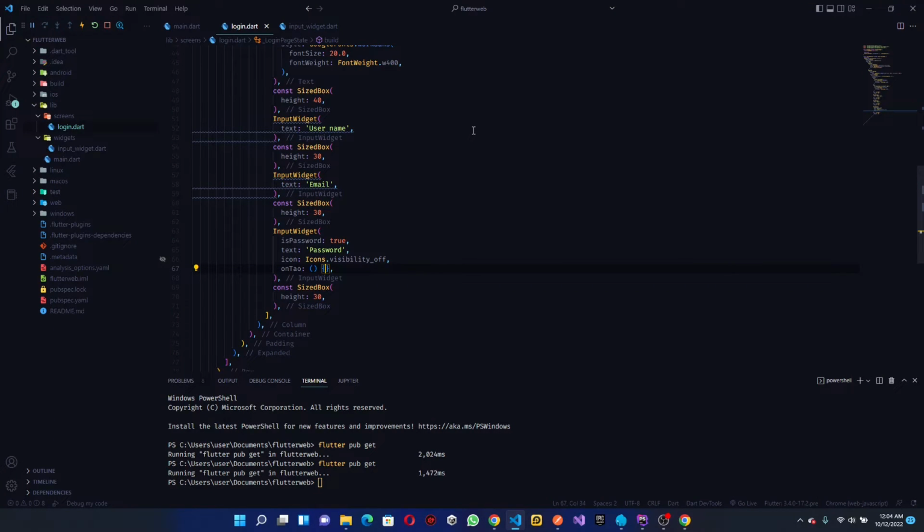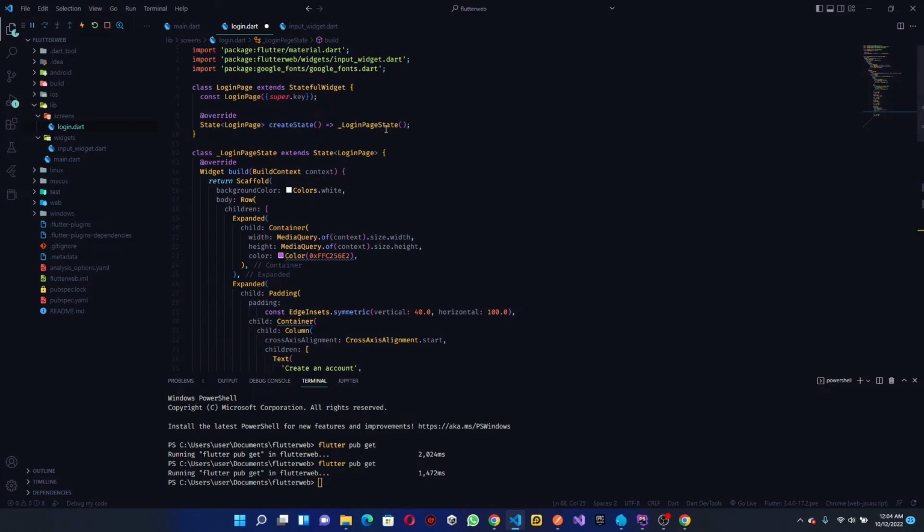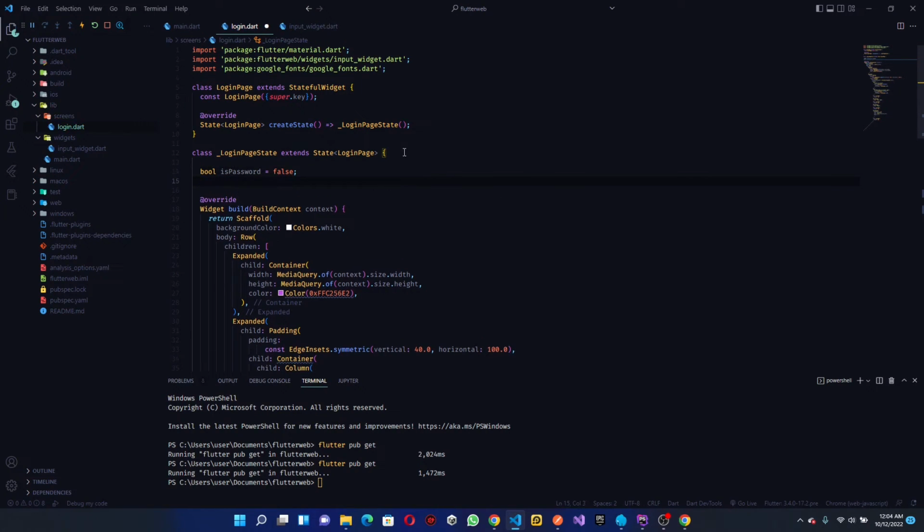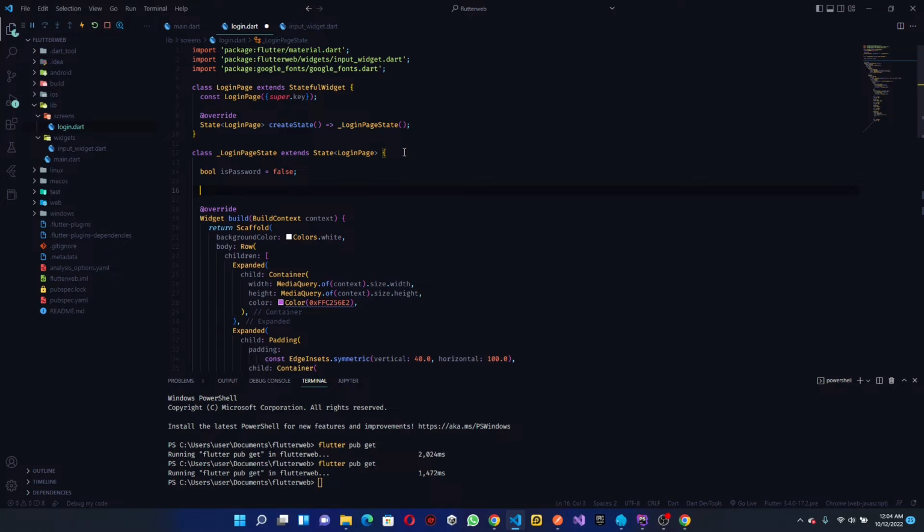So since that is working, when we have this password, we can go ahead and create a boolean that we're going to be checking. isPassword equals to false. So we can go ahead and do that.